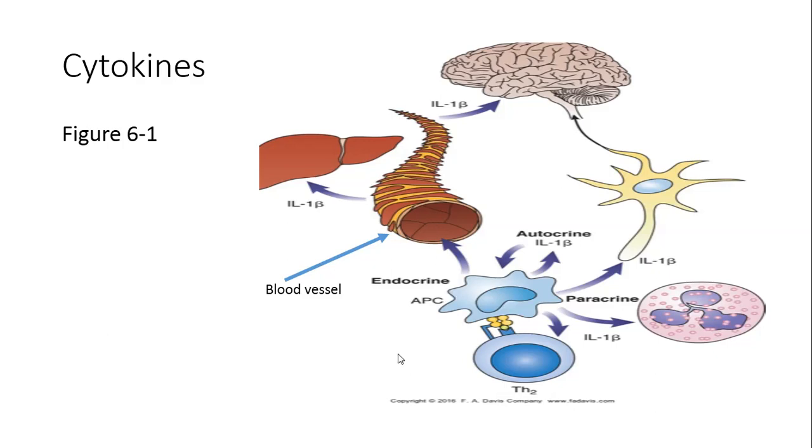But if it releases from the antigen presenting cell, those same interleukins get released from the antigen presenting cell and go into the blood vessels. They travel through the vasculature and go far, far away, and it reacts with cells of the liver, for example. It had a couple of effects. Interleukin-1 can affect neurons in the brain, and it can also reach the liver to stimulate some acute phase reactants release, for example. This action in the brain, it can stimulate a fever, believe it or not.